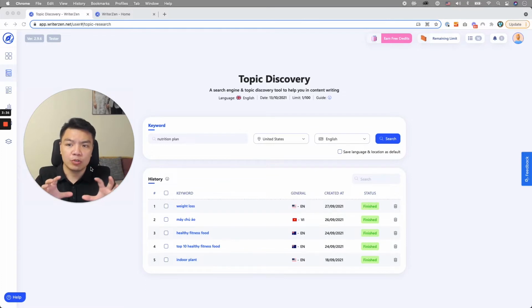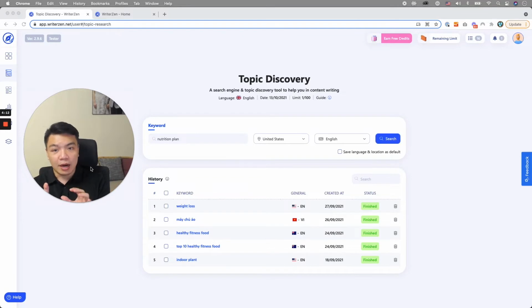Now you want to be able to build, surrounding that main topic, a map of different subtopics, and you want to be able to figure out exactly what subtopics you want to focus on in writing to gain more organic traffic, in sharing knowledge, and what subtopics you want to focus on in turning into conversion and sales, basically, right? So it very much depends on how you view a certain topic. So we want to build a tool that helps you do that very quickly, very efficiently, and very effectively, right?